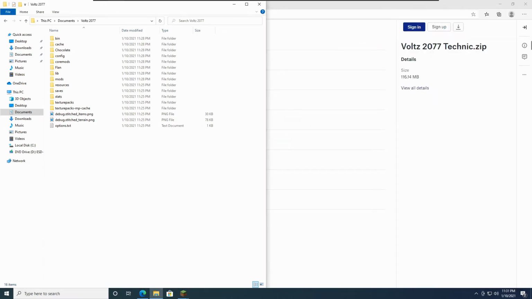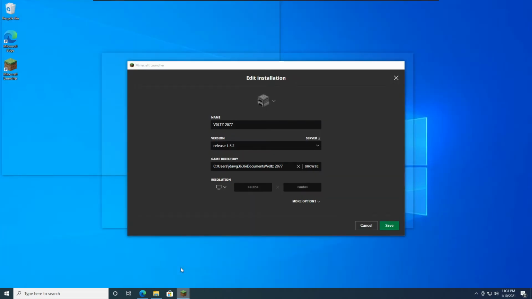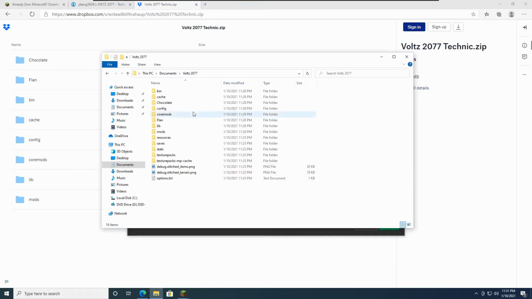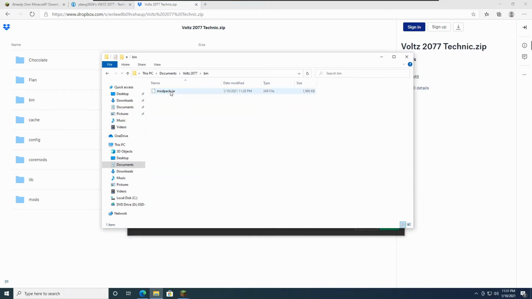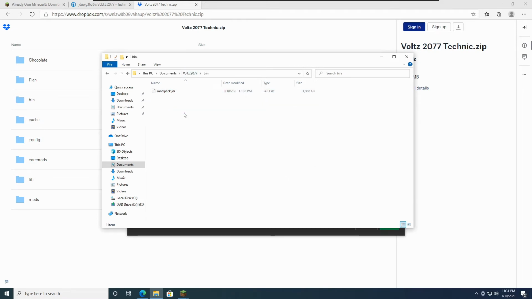So now that we're done with that, here's what we have. You will notice that we are still using the vanilla game as our version. We need to take the Forge, Minecraft Forge, it is the base that all of the mods used in this pack are based upon, out of this file here inside of bin called modpack.jar, and we need to add them into the vanilla game. Obviously, we don't want to mess up the vanilla game, so we will be moving that into a separate file.